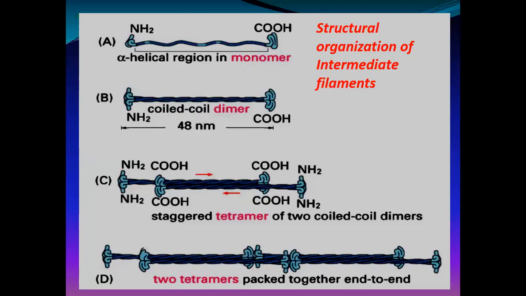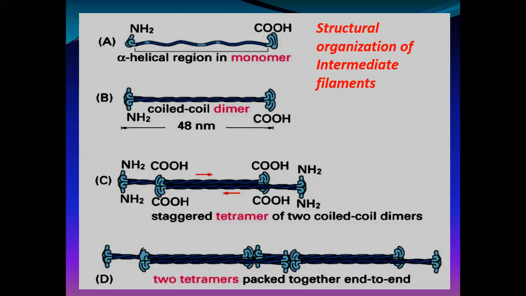Okay. So when you look at the structural organization of the intermediate filaments, you can see it's a monomer, a polypeptide chain. From the basic knowledge of the polypeptide chain that you have done in your A level, it has an N-terminal and a C-terminal. At the N-terminal you have the amino group, at the C-terminal you have the carboxyl group. And then you have an alpha helical structure, coiled around an imaginary axis. That is what we call the alpha helical structure.